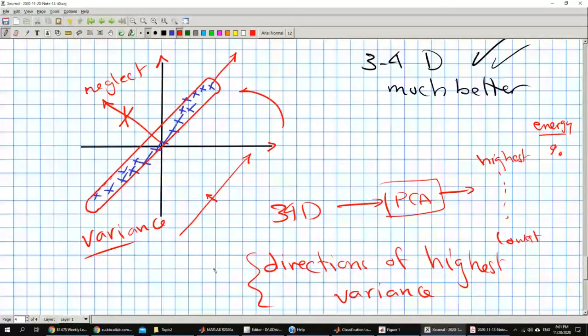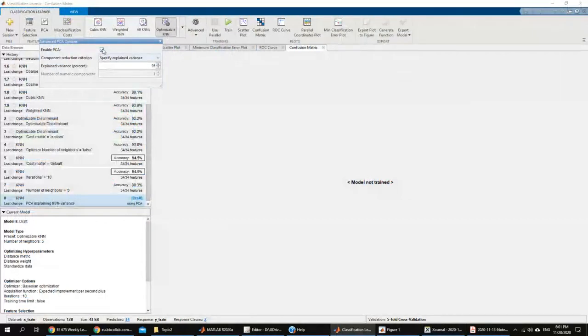So you can either select a number of directions to keep a certain amount of energy, or you can say that I'm going to take 4, and that's it, whatever the percentage of energy will be. Okay, this can be very useful in making the training much more efficient. Let's try that. If I go to PCA here and click this one, and here you specify the explained variance 95%.